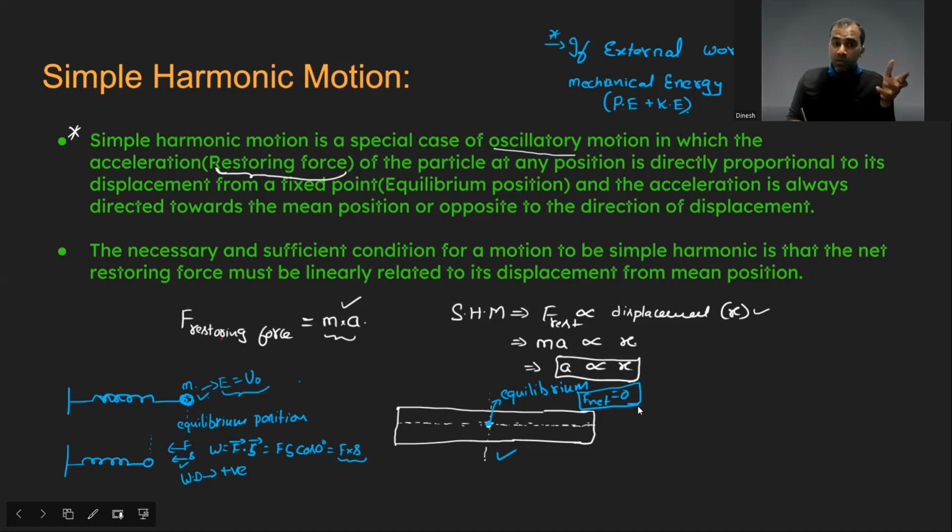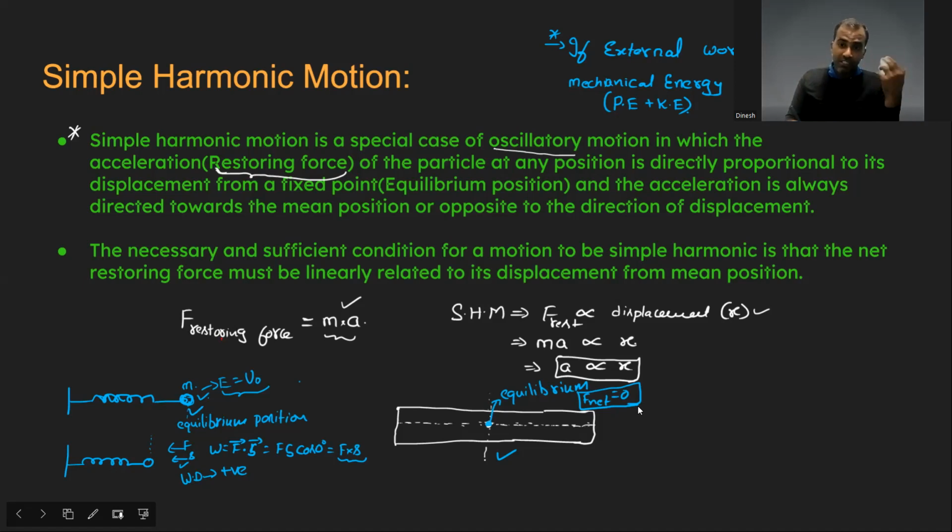So don't think that the potential energy should be zero when it is at the equilibrium position. It need not be. It can be zero. For convenience, we can assume it to be zero. Many times it can be zero, but sometimes it cannot be zero. So don't get confused when you see a non-zero potential energy at the equilibrium position. I'm saying this initially when it is at rest, you have not done any work. You have not disturbed the spring. Before creating the oscillations, the energy was U naught, let's say.